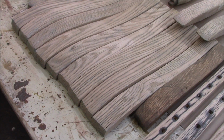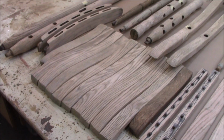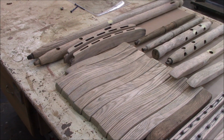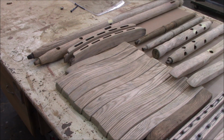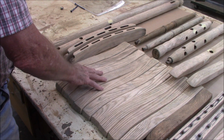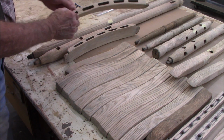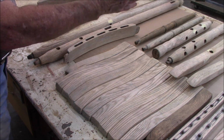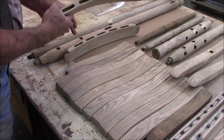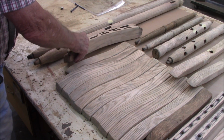Now, interestingly, this tells me this is perhaps more than a cheap rocker. We got some steam bent parts. These seat slats are steam bent. These curved back slats are steam bent. What they do is they take this oak and put it in a steam chamber and get it real hot, and then they bend it to where they want.